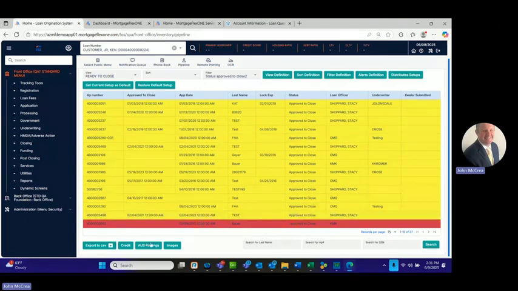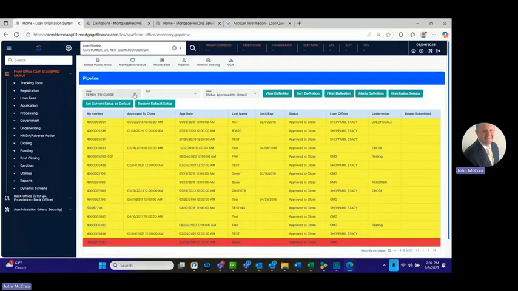I want to know what that is. I'm going to go right into the digital loan file where I'll see all conditions and images. I can go into AUS findings, credit, and I can even export my entire pipeline out. So this is dynamic, again, to the user, to what they need to see so that they're dealing with what they need within the application.